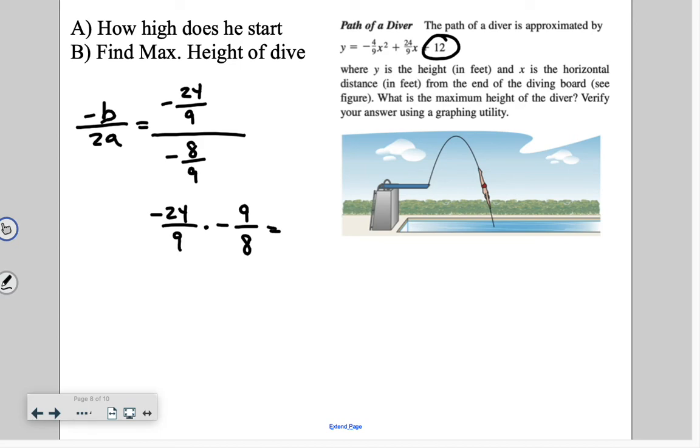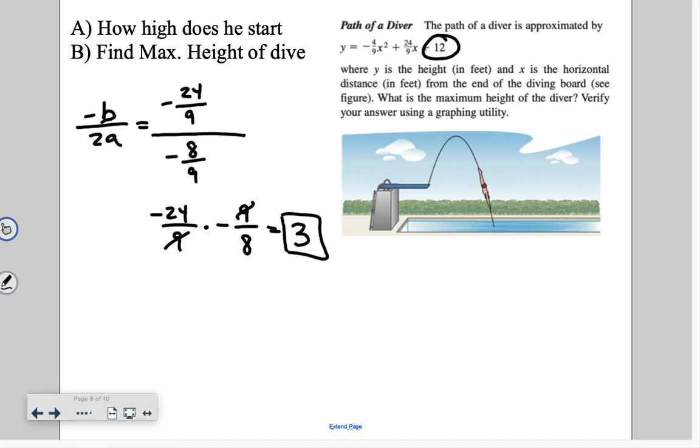And now if we take a look, we can simplify. Negative times a negative is a positive. This 9 and this 9 cancel out. And 24 divided by 8. There's your answer. There's your x-coordinate of your vertex. So it went from something that looked super messy, and it cleaned itself right up. That is a negative because that's also negative. Two negatives. That's why.